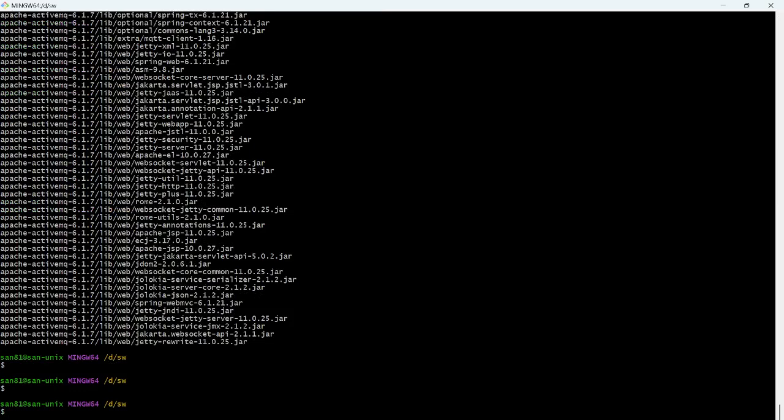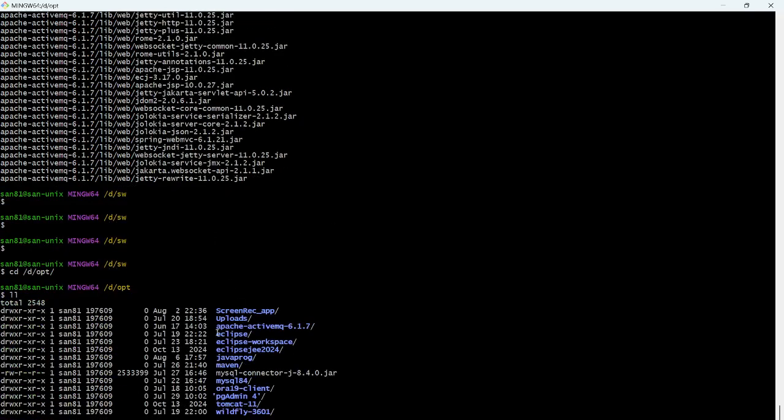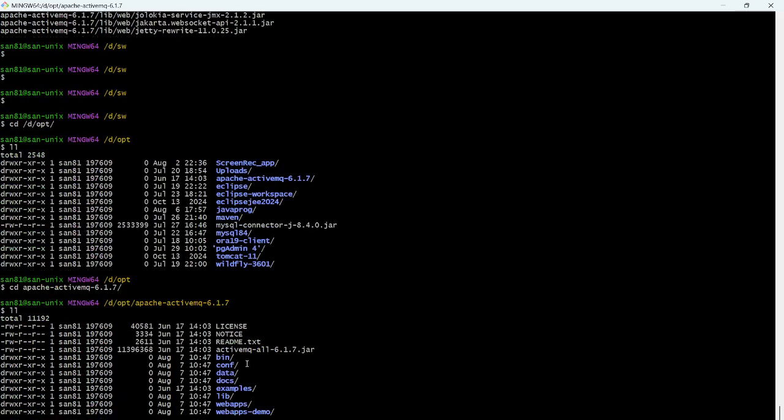Let me go to this D drive opt. Now we can see ActiveMQ is extracted there, version 6.1.7, and now we can go to that directory. There you can see the directory structure, like bin and conf.